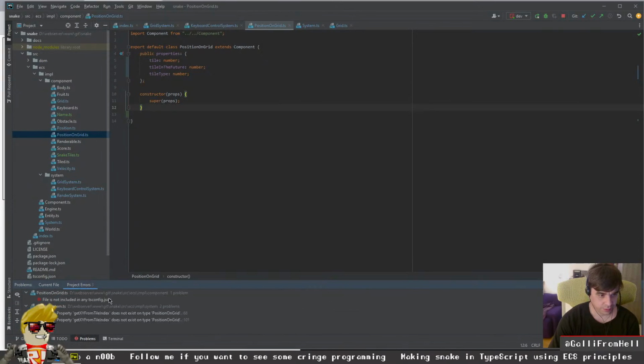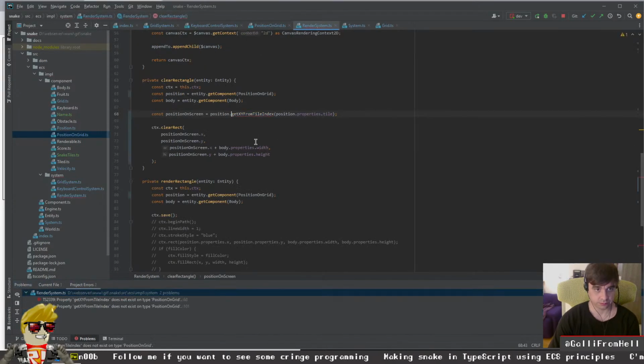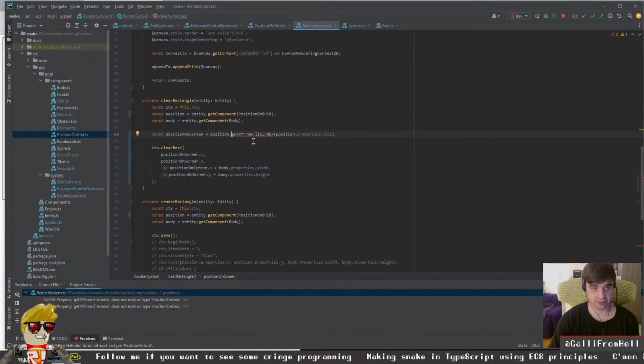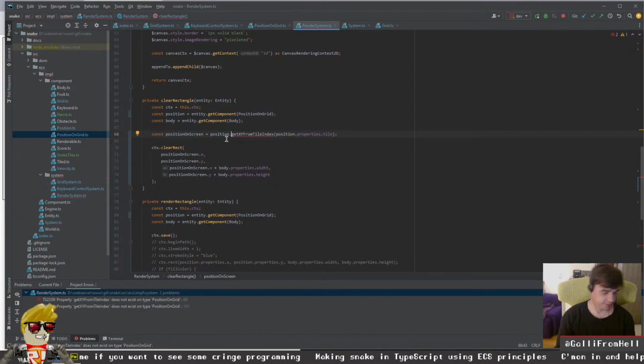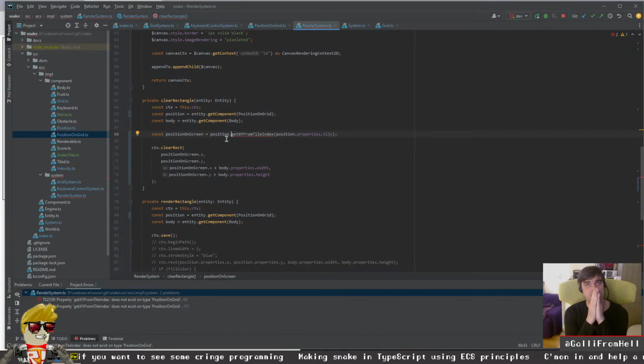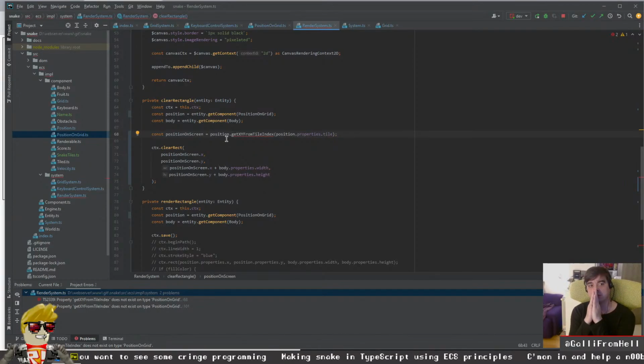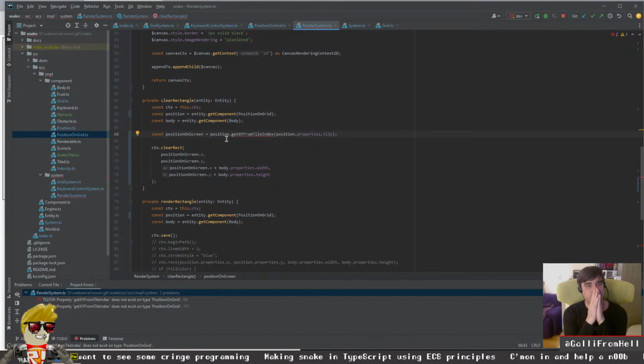What are the project errors? Let's see, rendering system. Ah, I see. This was the original problem. In the rendering system, you have the entity.